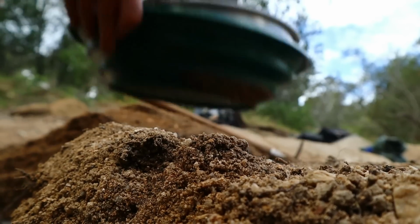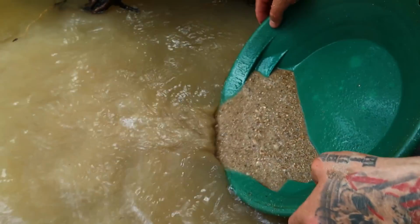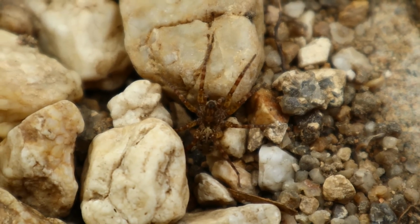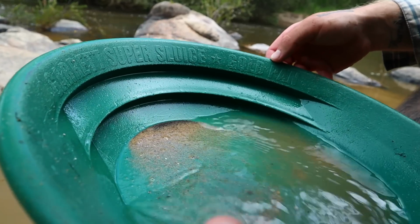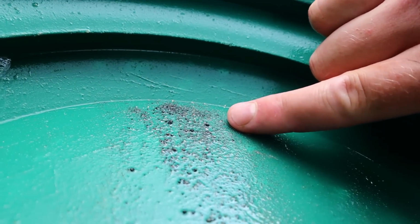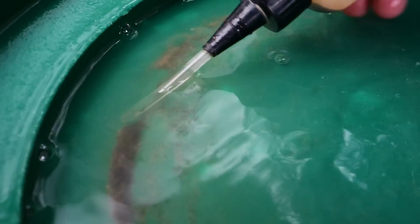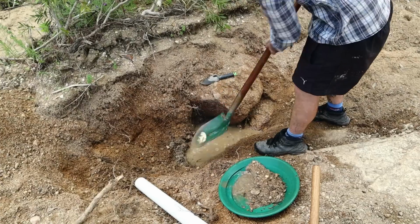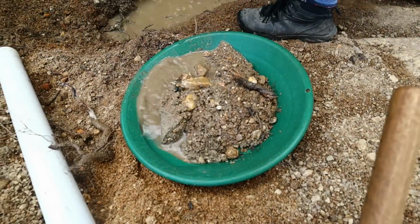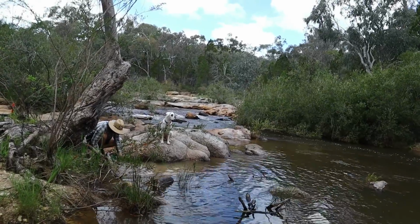And a little over a year later, I discovered that high banking this spot would be quite profitable. Even if the spot was guarded by huge wolf spiders, my test pan was so good, so it's funny how that can happen sometimes. Oh yeah. Wow, there was gold in there. And this is how the day continued, testing different layers to see what kind of gold came out of them.